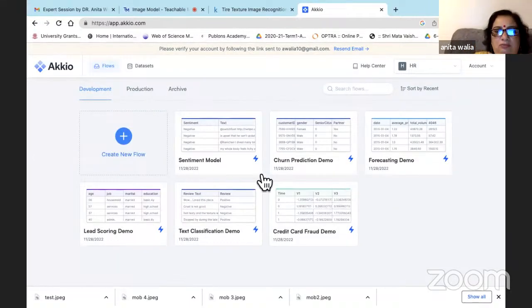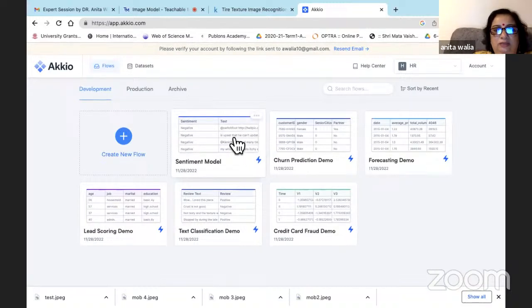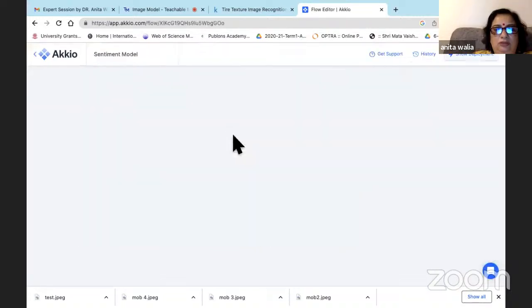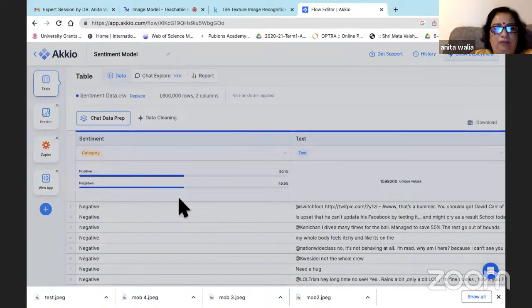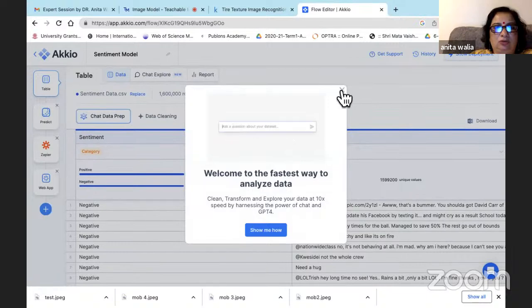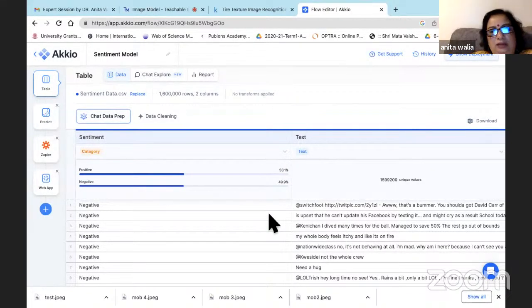Now I told you that you can create a sentiment model. I created this a long time back, where I created a sentiment model to analyze Flipkart data into sentiments, whether the reviews collected in the data set can be categorized as positive, negative, and so on.